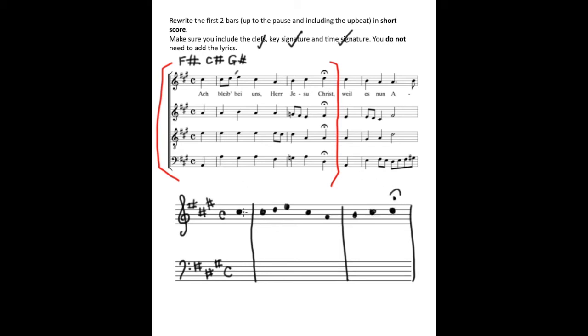Now, when I come back to do my stems and my beams, my lines, remember when you have two parts sharing the same stave, then we use the stems to show who sings which notes. So all of these notes, even though they're quite high up in the stave, they all need to have a stem that goes up to show that they're the soprano notes. And remember our little word to help us remember, we either want stems like a P if they're going down, or a D if they're going up.